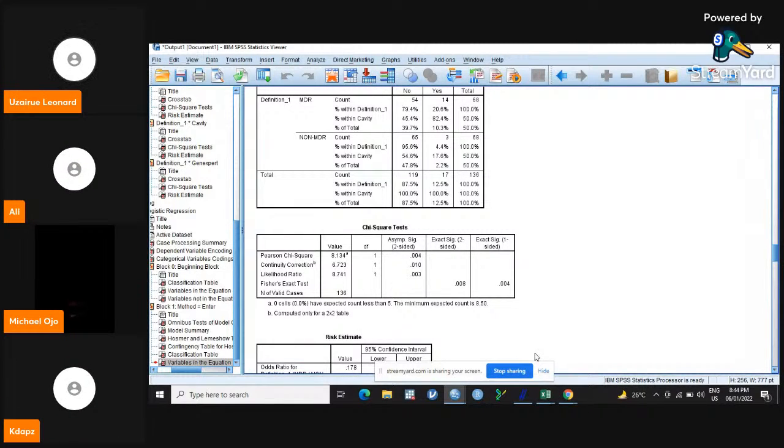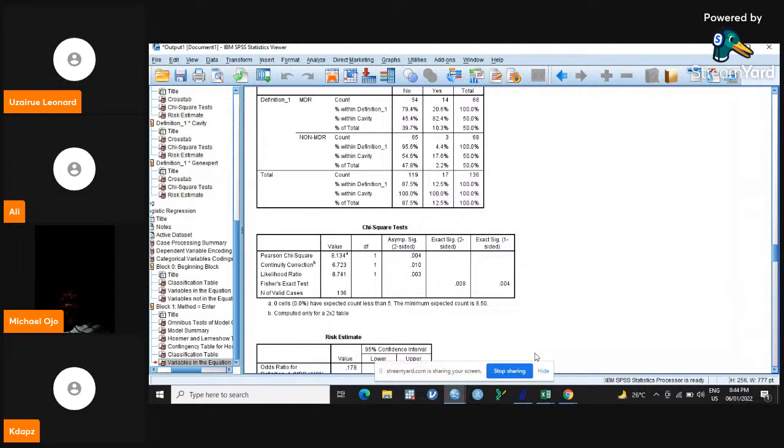Then this is the p-value. This is the asymptotic significance, two-sided. And I told you, except specifically stated, all your p-values must be taken at two-sided.